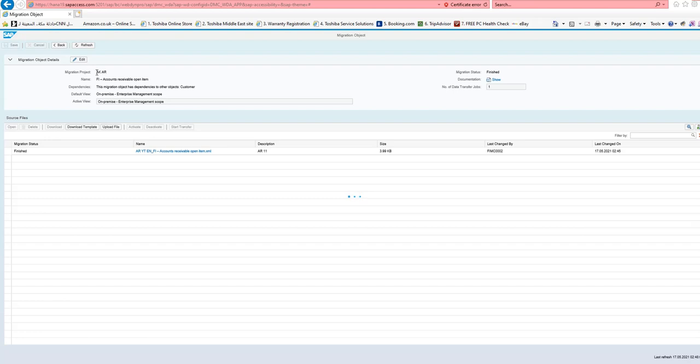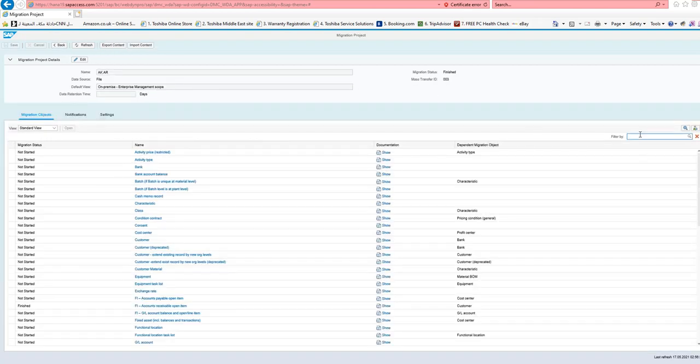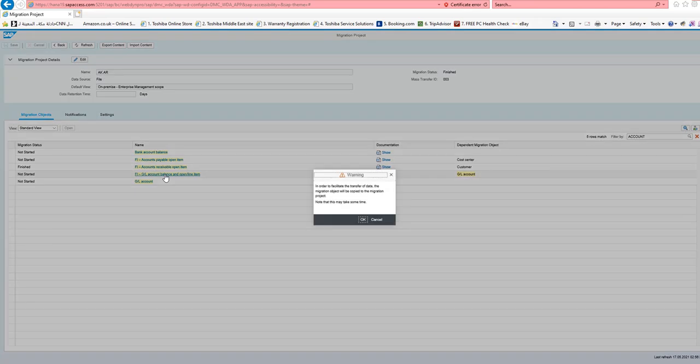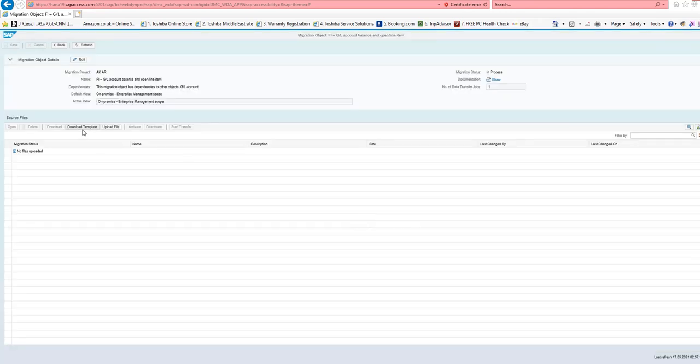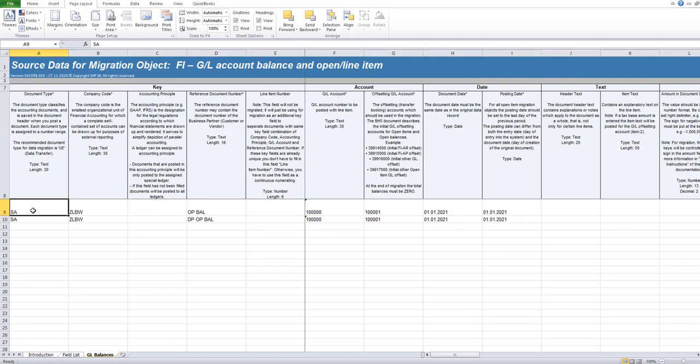This is our project name. So again, go here, write account. So this is a template. Just click here. And same as we did, you just download the template and upload. I already downloaded it, so I'm not going to download it again. So go there, I will just show you.